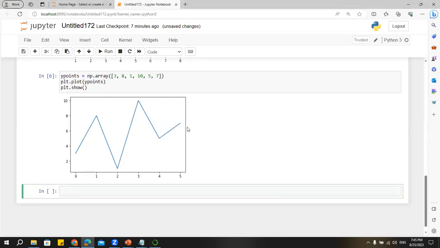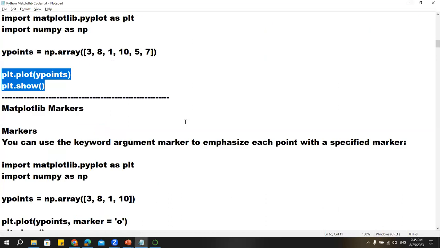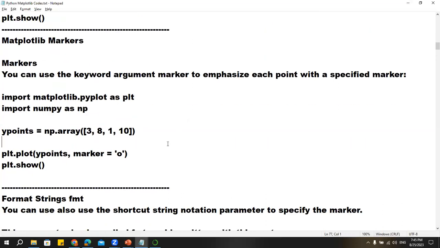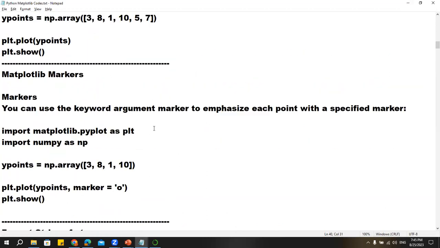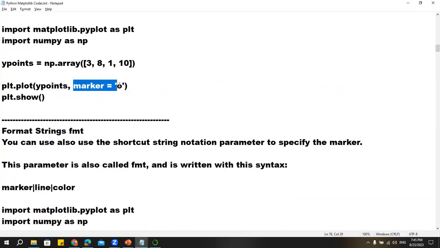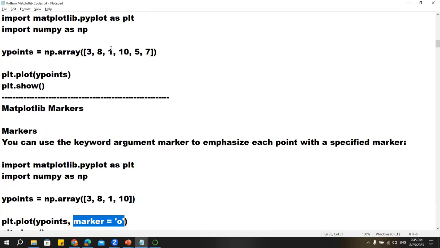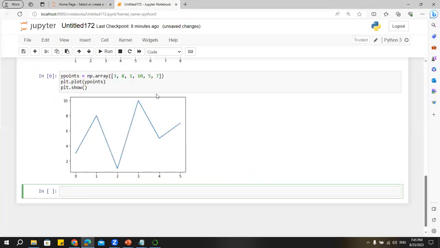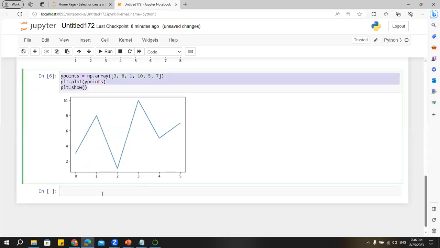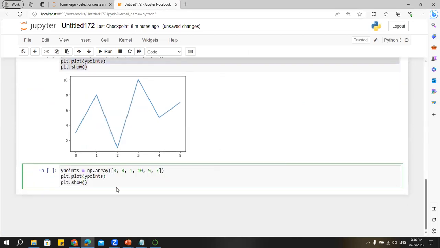Right. Next, markers. Say I want a line with the markers. We saw that we had given it here. Same thing, I'm just trying to give the parameter here, marker. I'll go here, copy this and put it here, 5 points.